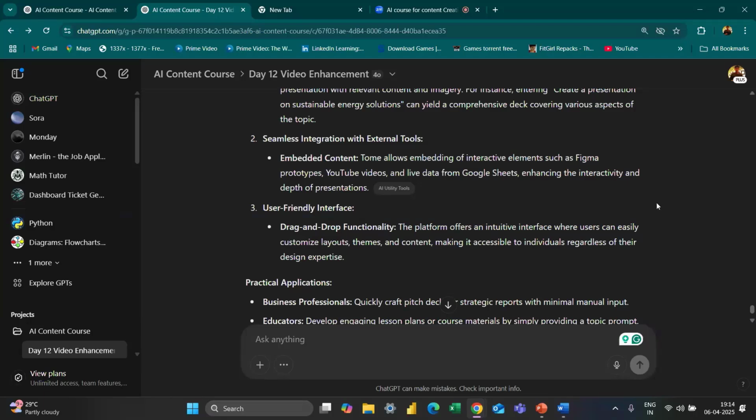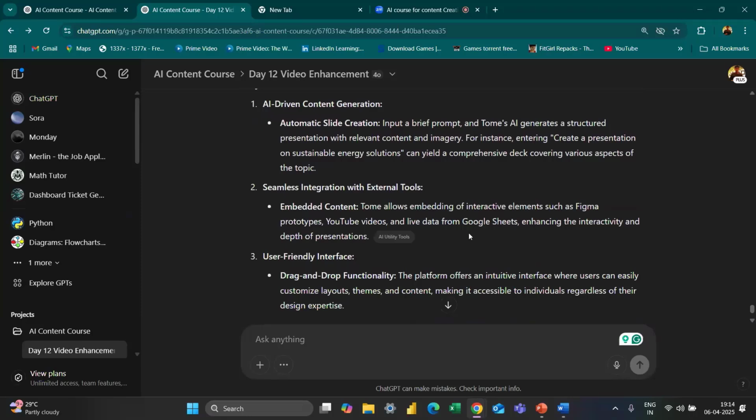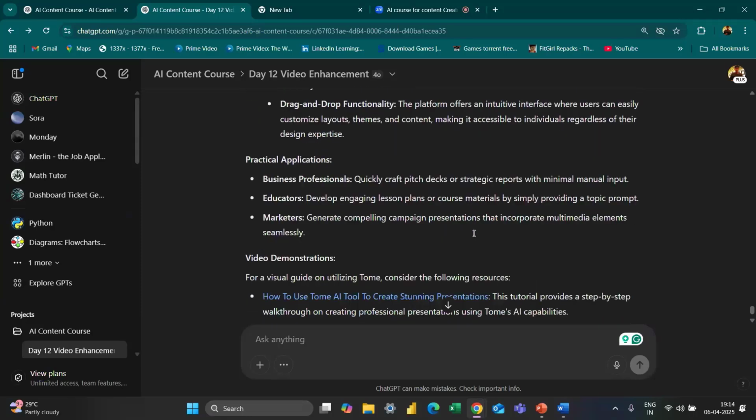And what we need to understand in the best way possible is how we are able to use this user friendly interface to make it accessible to individuals regardless of their design expertise. So these are the very important points which we have: AI driven content creation, seamless integration, and user friendly interface.